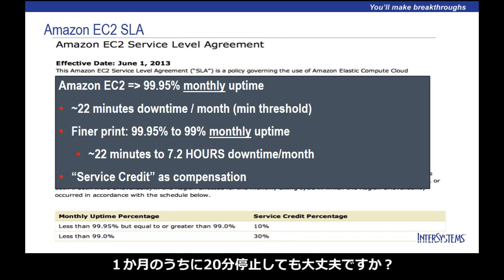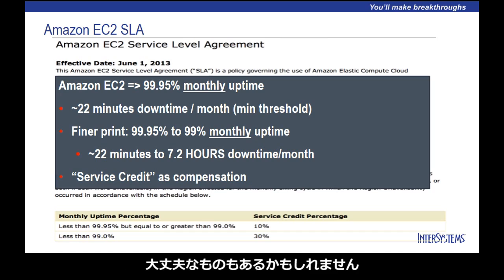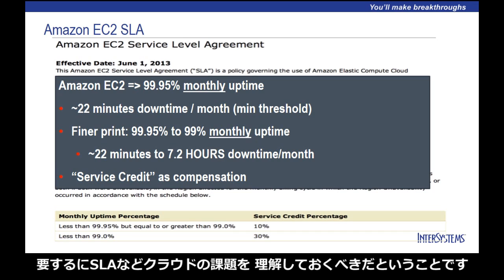So what does this mean? Can your application survive a 20-minute outage in a month? Maybe your application can, maybe it can't. I don't know. It all depends on your application. But the point of this slide is you really need to understand what some of the challenges are in the cloud, and the service level agreements are one of them.